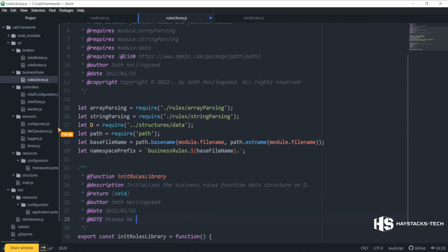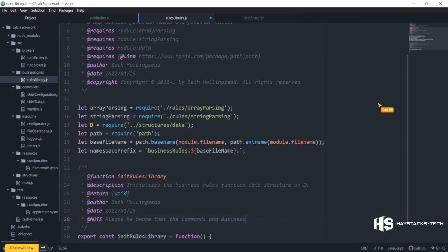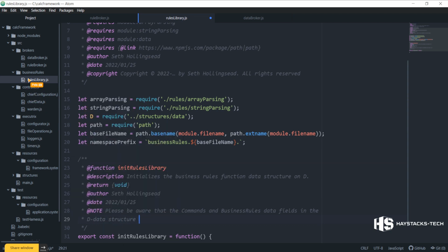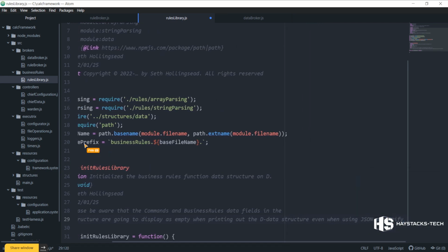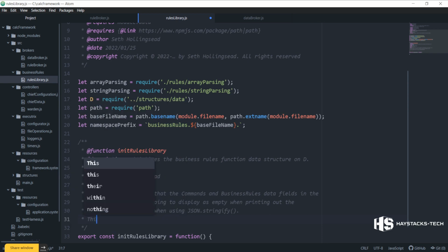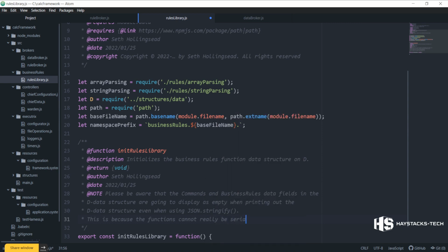And then we do have a note here which is kind of heavy. Please be aware that the commands and business rules data fields in the D data structure are going to display as empty when printing out the D data structure, even when using JSON.stringify, because the functions cannot really be serialized in any way.